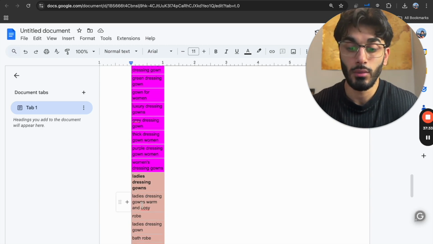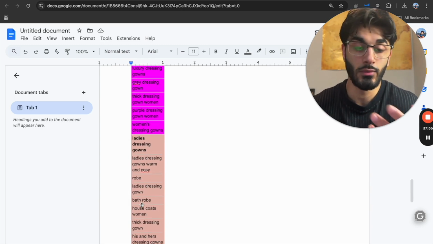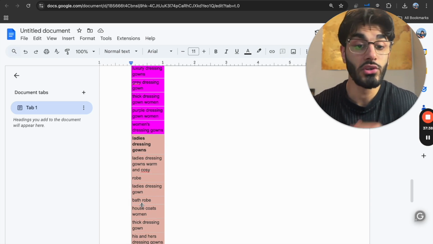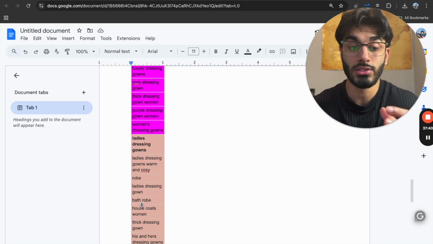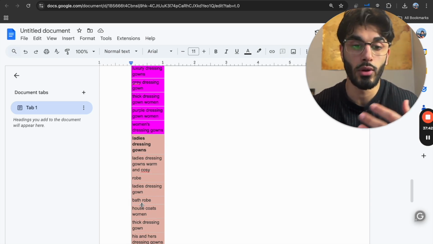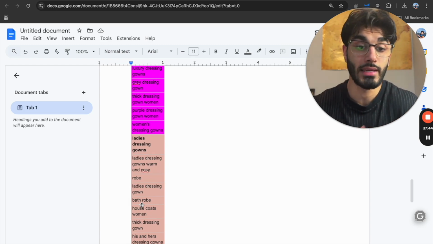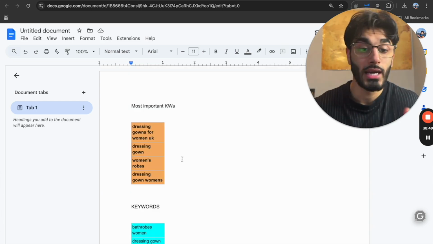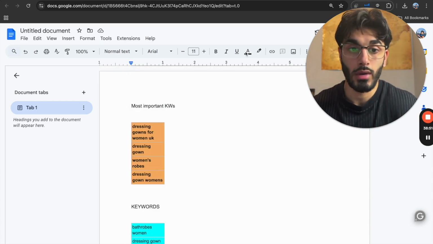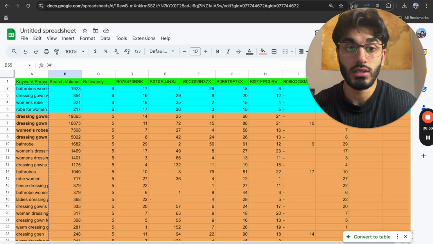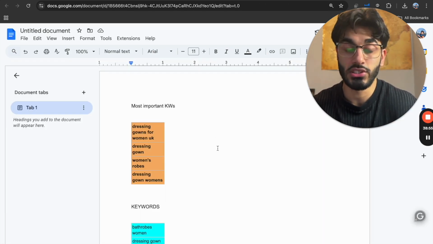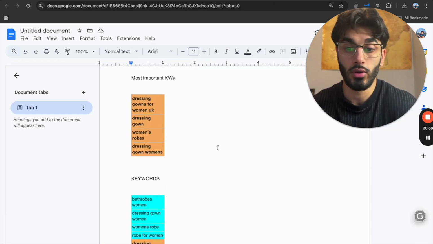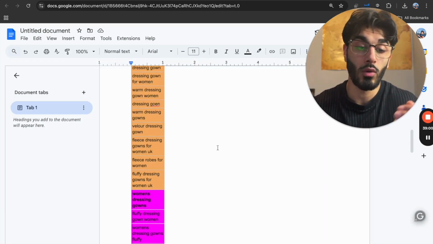The ones that are not applicable, we want to get rid of because obviously we don't want to rank for them. And also, we do not want any competitor brand names or spelling errors because there's no point in that. It makes our listing messy and it can hurt our listing with competitors. They can report us. Okay, now that we have most of our important keywords that we got from our master keyword list, now it's time for us to implement this into our title, A plus content, description, bullet points, so on and so forth. So I'm going to go one by one how we're supposed to do this.